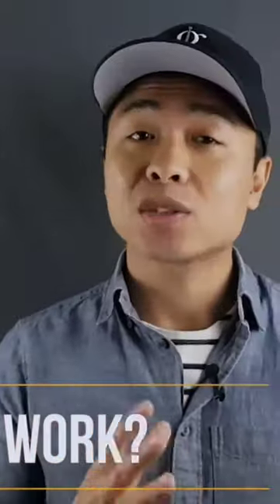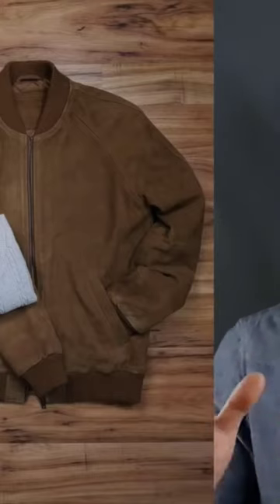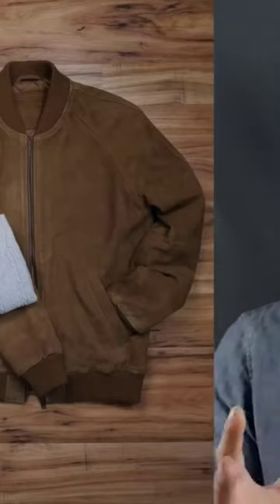I think the color brown pairs well with a lot of different colors, including white and cream. The color of the jacket and boots are identical, so it creates a nice little harmony, and the textured sweater is adding a little bit of visual interest to an otherwise very simple look.